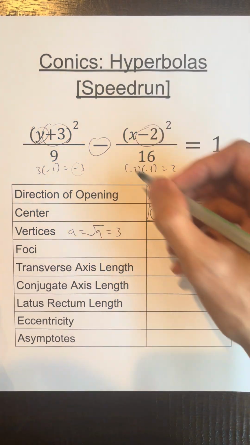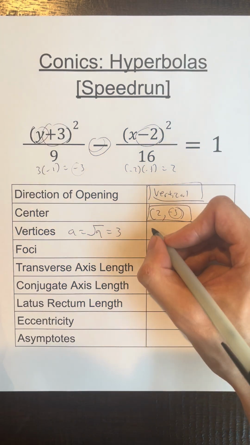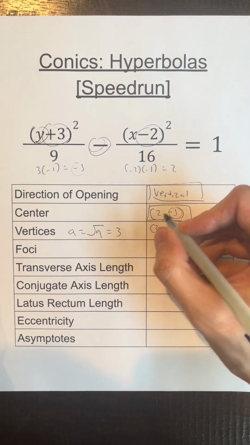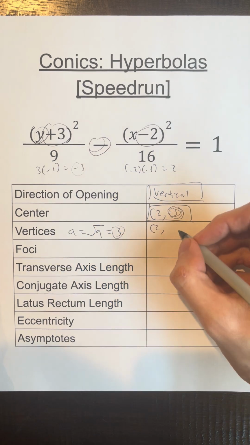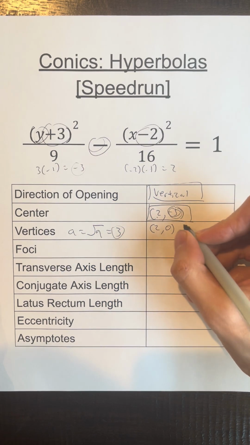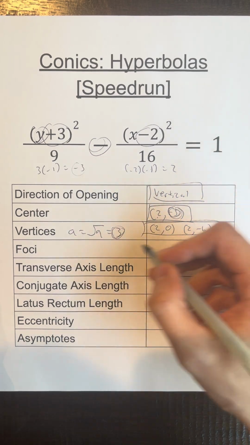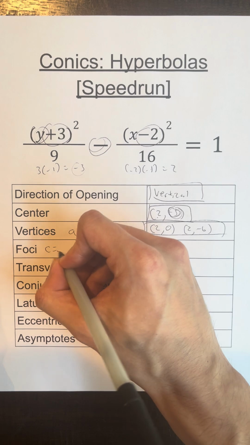And since y is in front of the minus sign, I'm only going to be changing y from the center to get the vertices. So it's going to be 2, and then this plus this. So that's going to be 0, and then this stays the same. This minus this, so -6. This is your answer.